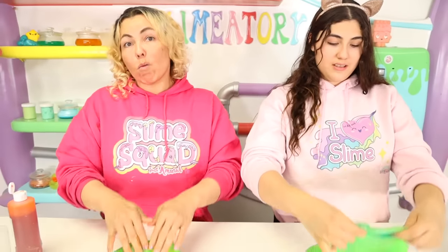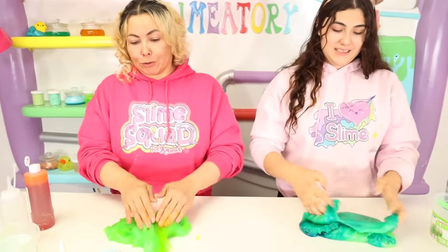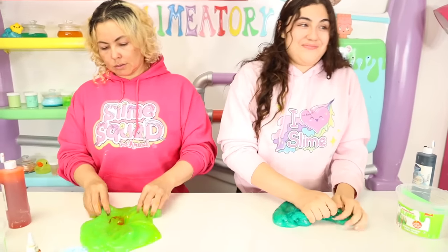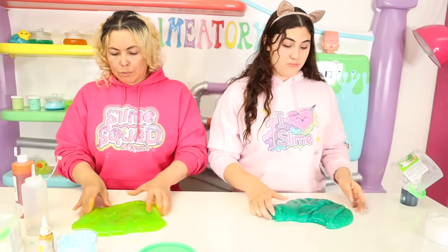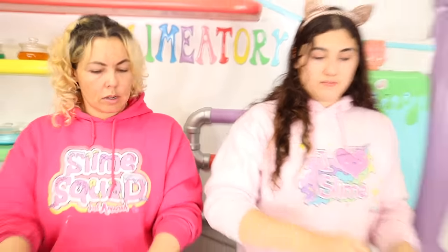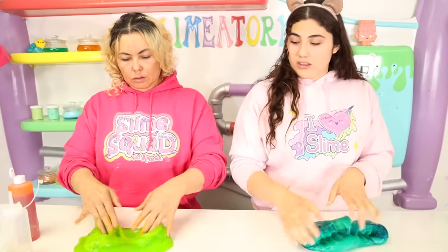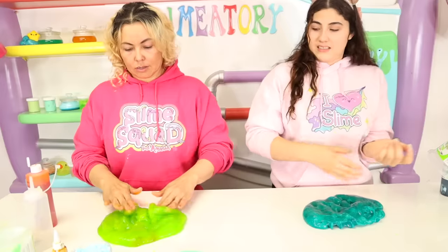Oh okay, it's a special extra yellow! I thought I took it all — well, I'm glad you had some too. I was almost feeling bad for you already because I took it all. Okay, I need a little bit more because it's not turning blue. I think I need a little bit more activator too but it's not turning. Wait, how come yours is turning blue, Amira? Mine's not turning — yours is turning blue already and mine's not! I think mine is just stronger than yours. I probably just need to put a little bit more.